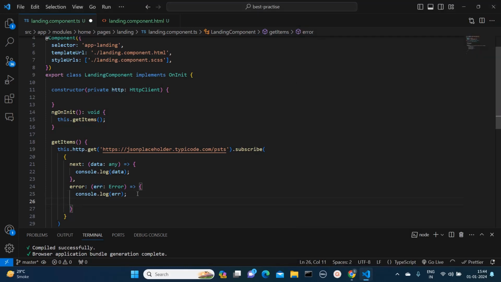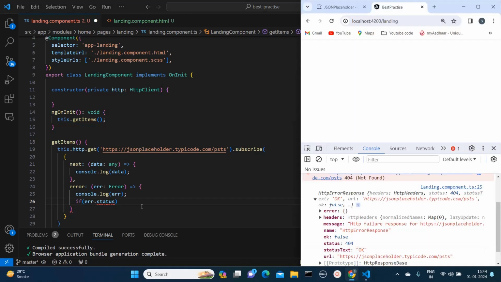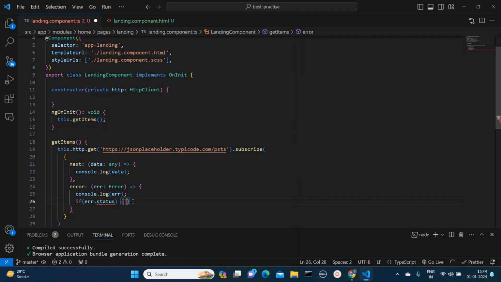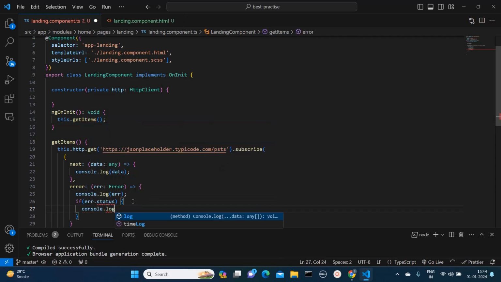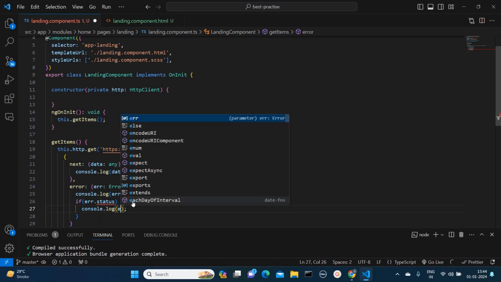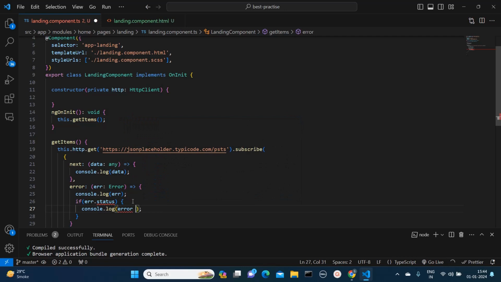So we can do whatever. Let's say we can add a condition over here, like error.status, and if that particular status is 404, then you can execute your code. Console.log error encountered, okay.